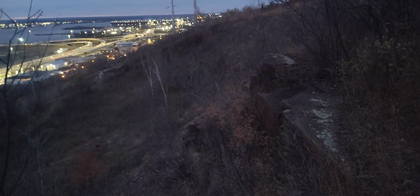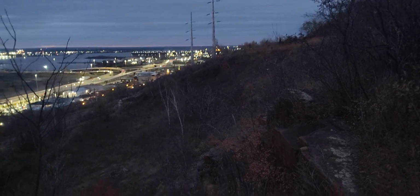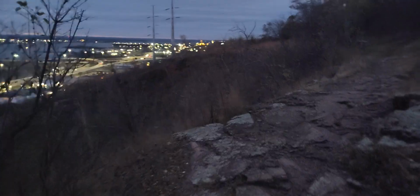One feature of Central Park is this old rock quarry here, right above 1st Street. Reminiscent of Quarry Park, which we visited last week, but a much smaller quarry. I don't know if it has a name. I've never heard of any. Somebody can correct me if I'm wrong. It's fun to explore the quarry. I used to bring my kids here and their cousins. They called it the Scrambler. They would go down to the bottom and scramble up to the top. And the trail goes right along the edge here.